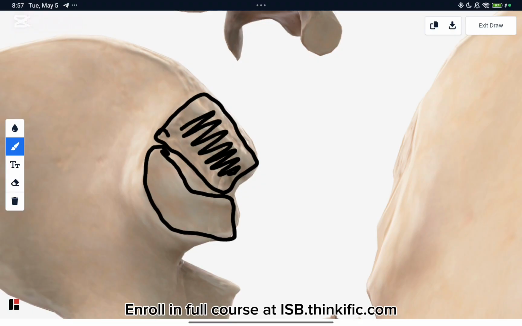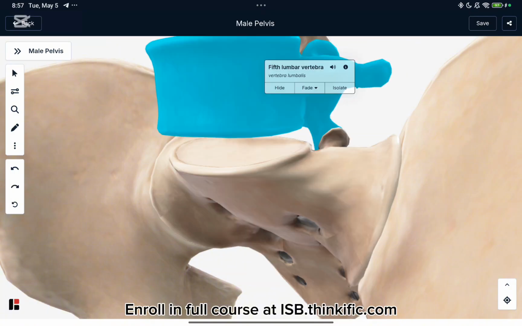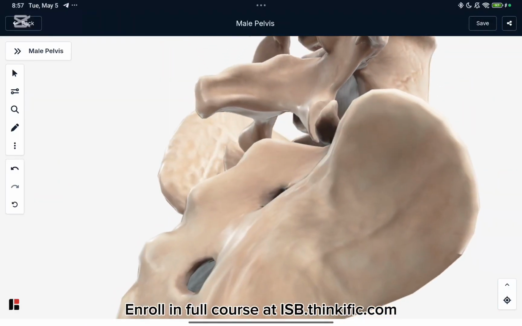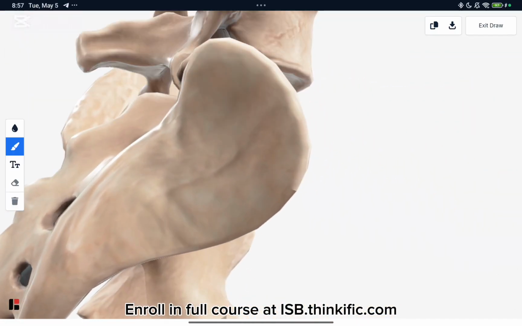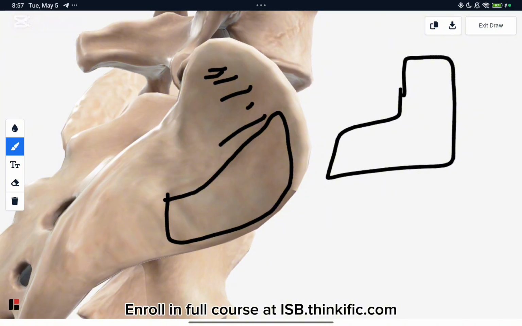On the sacrum, guys, there's a complementary surface. Let's bring the sacrum back. And now let's remove the ilium to see it. There's a complementary surface as well. There's an L-shaped region here, and there's a roughened area over here. So it can complement. Now because of the L-shaped articulation, it's L with L, right? L with L. The joint is interlocked. There's very little movement that is permissible, almost no movement. So it is tightly interlocked.